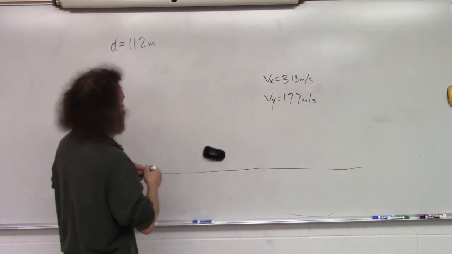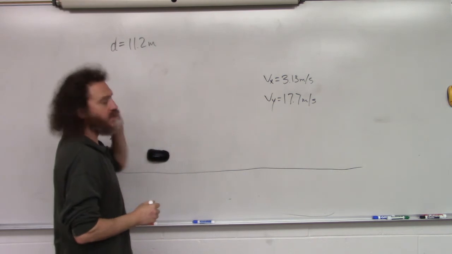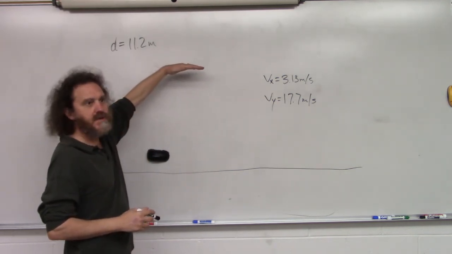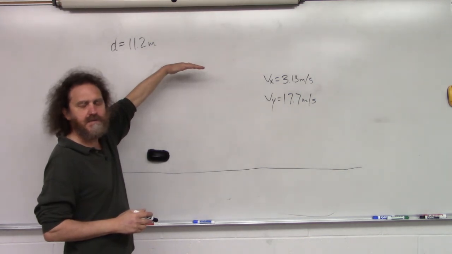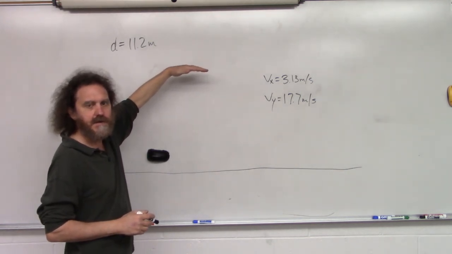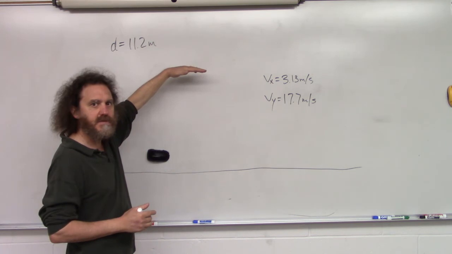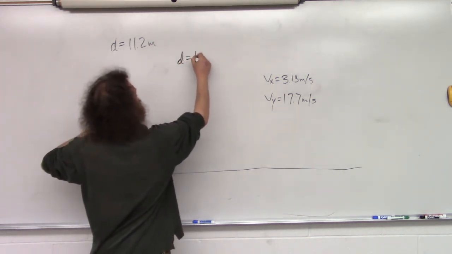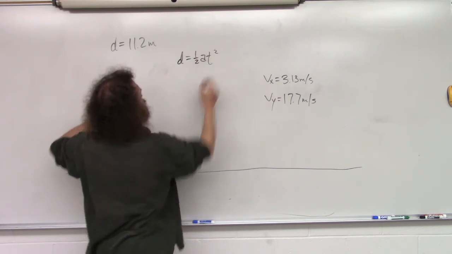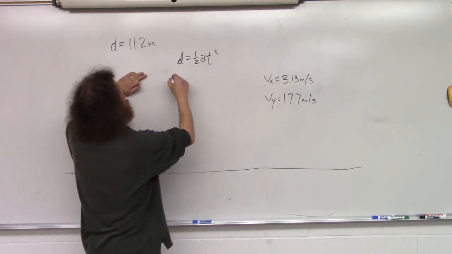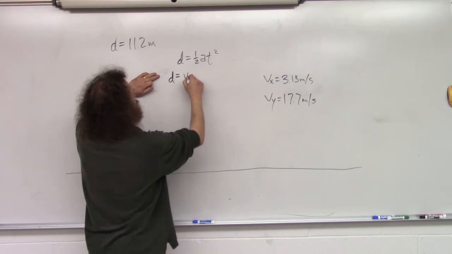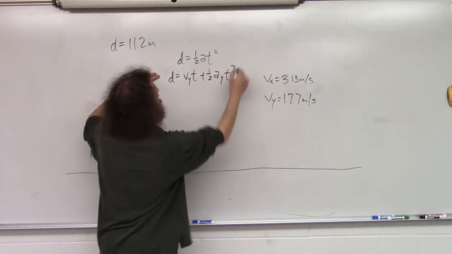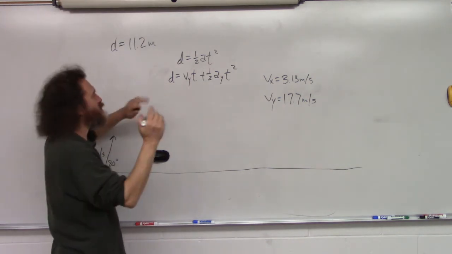Okay, so with the care package, the plane was traveling horizontally, and so the vertical velocity started at 0. It was like the thing was starting from a standing start. Here it's not doing that. It's starting from a running start. And so the equation that I'm going to use is not quite this simple. It has a little bit more stuff. It has an extra term in it. I'll show you what that means.